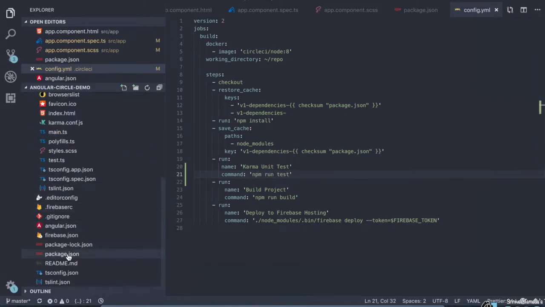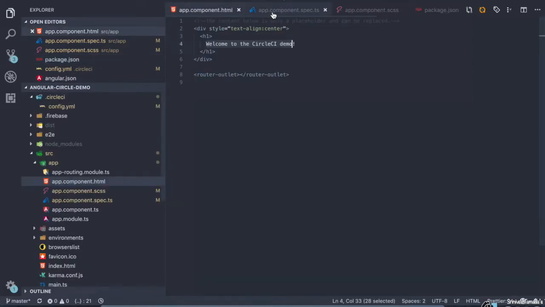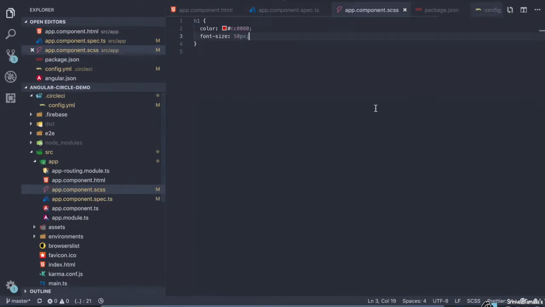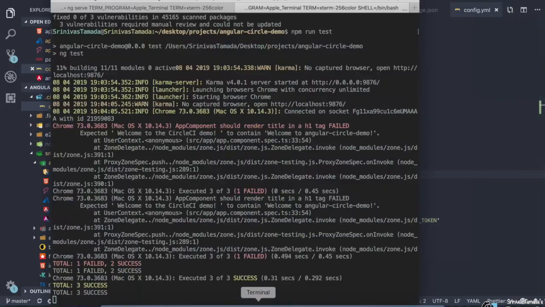Because I'm taking all the scripts from here, the test is basically ng test. So I added it in the circle.ci, and if you save it, everything looks good.